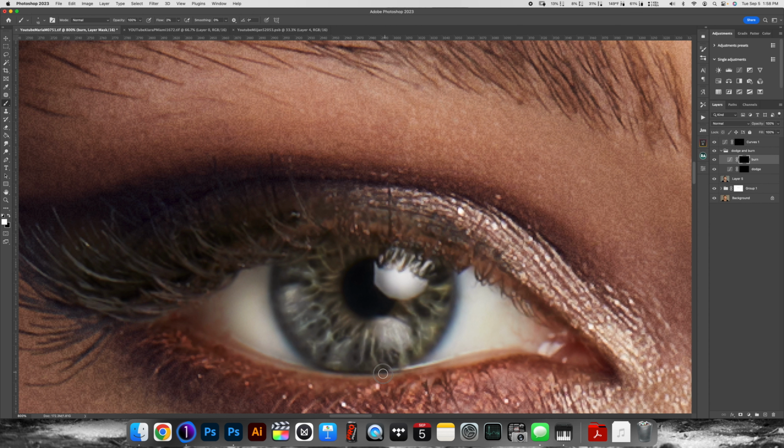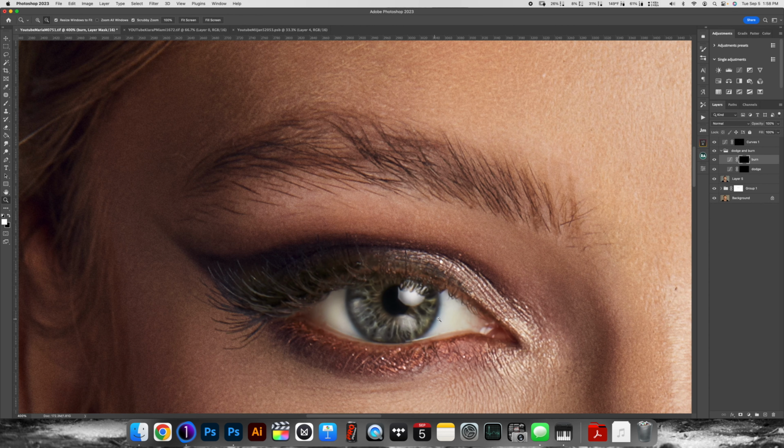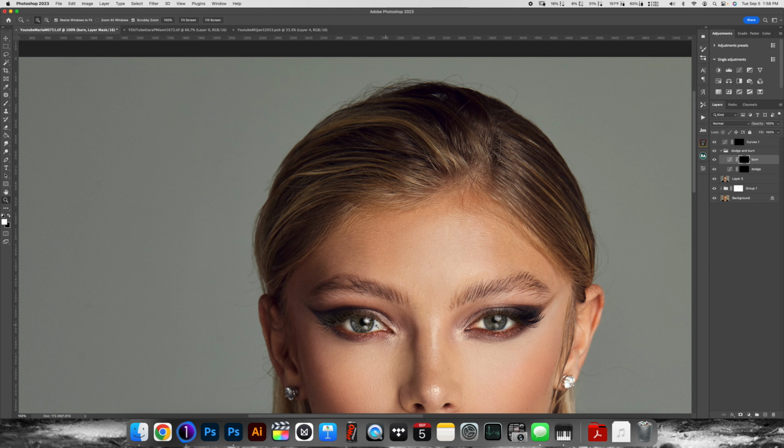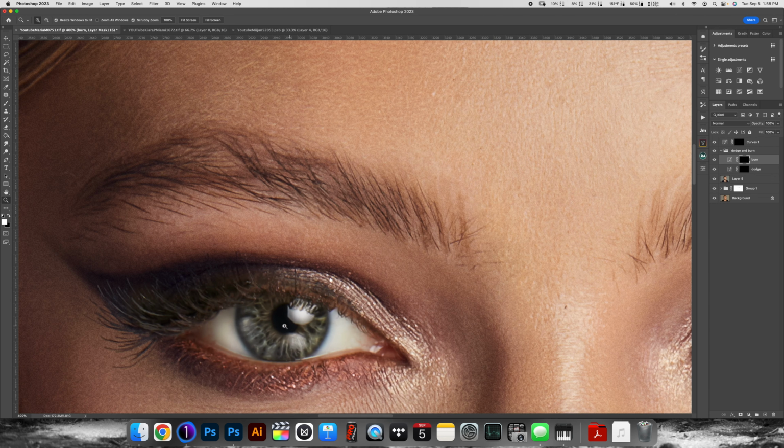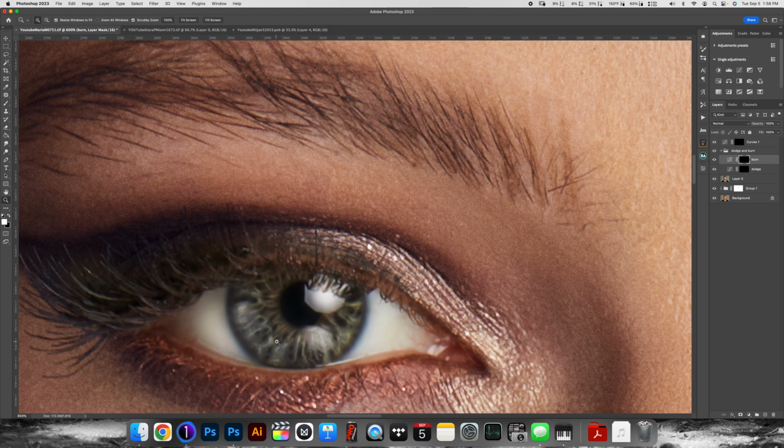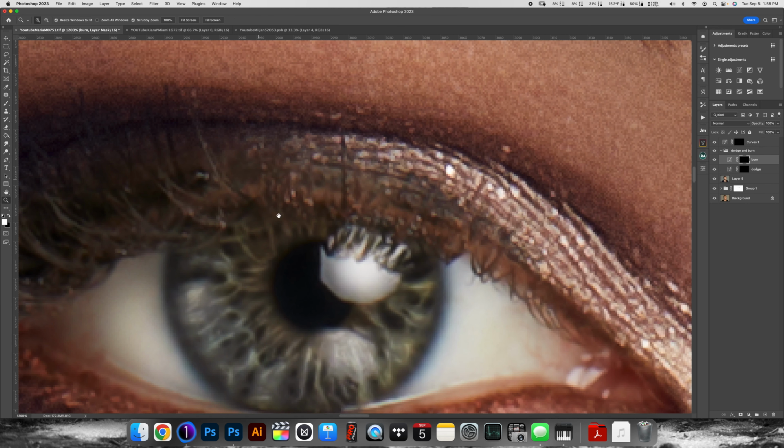Now, I have seen people overdo this a lot. I used to be one of those people. I would definitely come in and overdo it when it came to that circle. Look at her eyes, man. It was just such a drastic difference. Now, mind you, this is a bit much. We're going to reduce it down later. But for now, let's at least get everything in the right place.